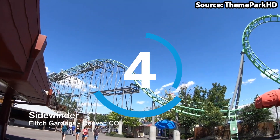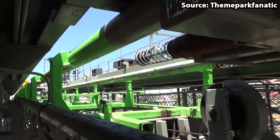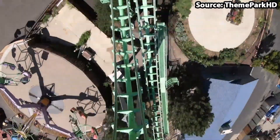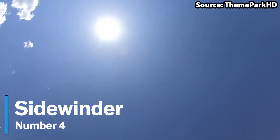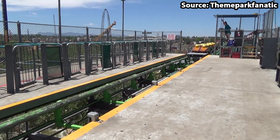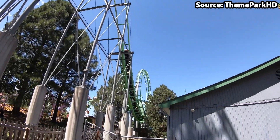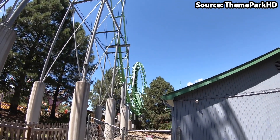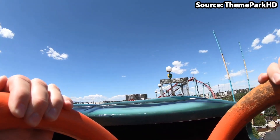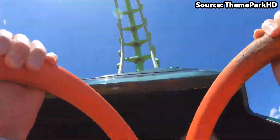Have you ever wanted to complete that famous rollercoaster loop without the thrills of dangling your legs, flipping, or going around non-stop? Well, if you said yes, then you must take a ride on our number four spot, Sidewinder, as you can do just that. Nevertheless, it is not all easy coasting, as once you have boarded the train — and for the best experience we would suggest the front — similar to Boomerang, as soon as you have completed the loop forwards, before you can say 'wow, that is amazing,' you will be shot back to complete it once again, this time backwards.